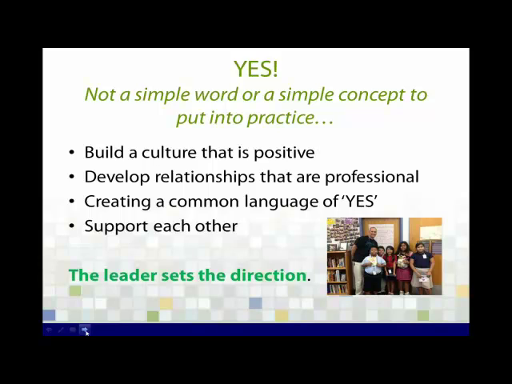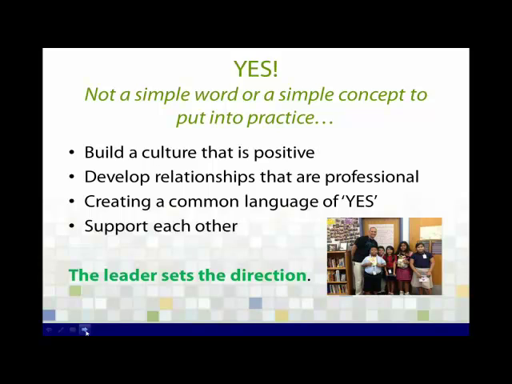So it says, yes. Being a yeser doesn't mean being a yes man or yes woman. It doesn't mean going along to get along or saying yes and meaning maybe, no, or over my dead body. And it doesn't mean nodding your head up and down incessantly like the toy dog in the back window of an old sedan. A yeser is someone who is up to the challenge, any challenge, someone willing to try, to give it their best shot. It's someone who can quickly overcome doubt and apprehension, then move forward.